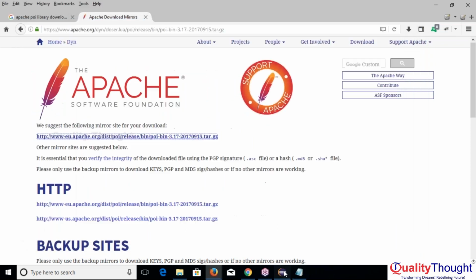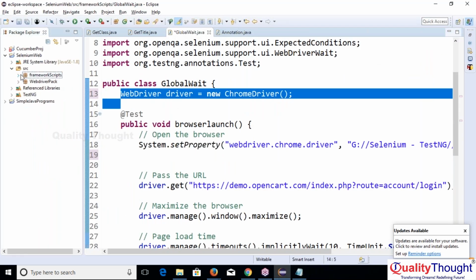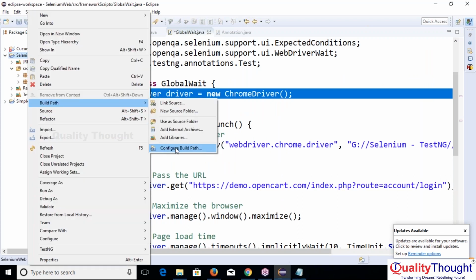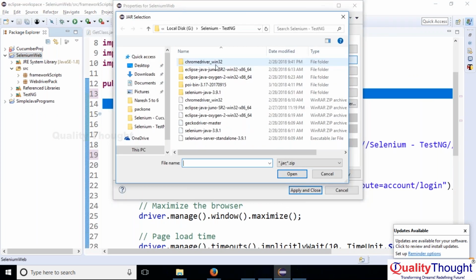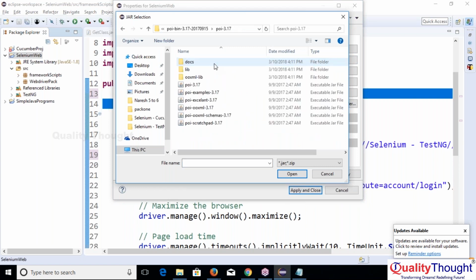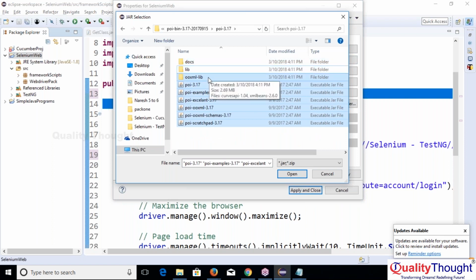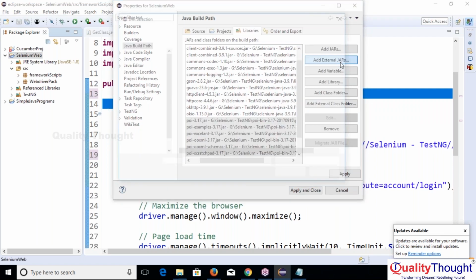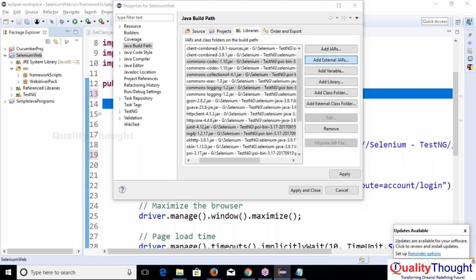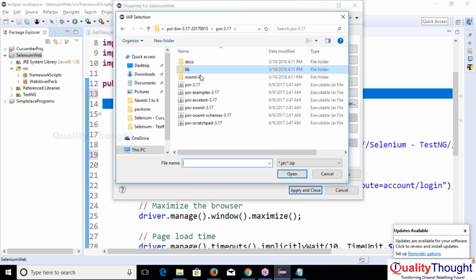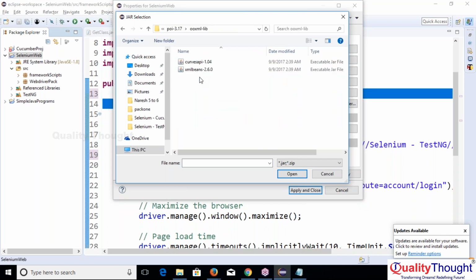Now I'm going to configure the Apache POI libraries to my project. Right click on the project, build path, configure build path. I'm adding external jars, POI, open POI. So I'm going to select the jar files, open, and again click on add libraries, open, and again add whatever jar files we have, like this Java icon.